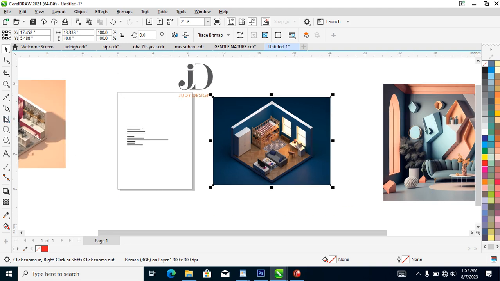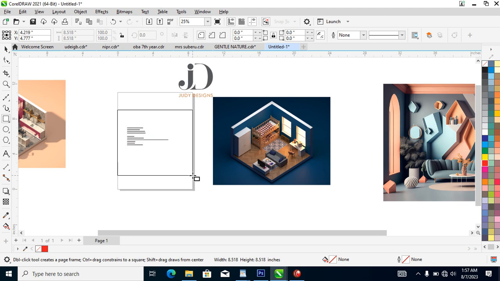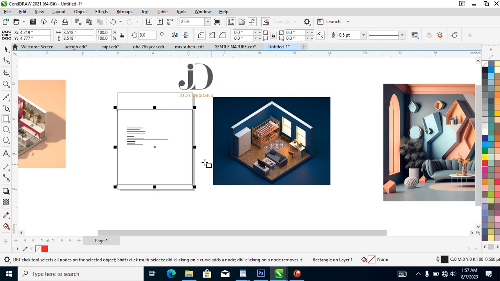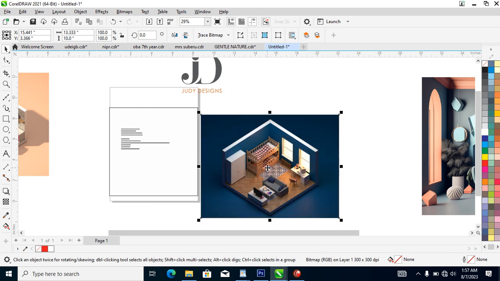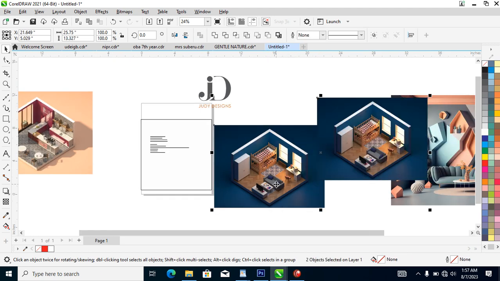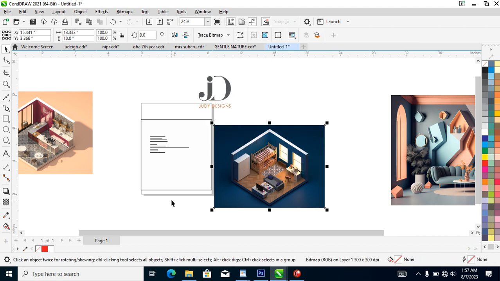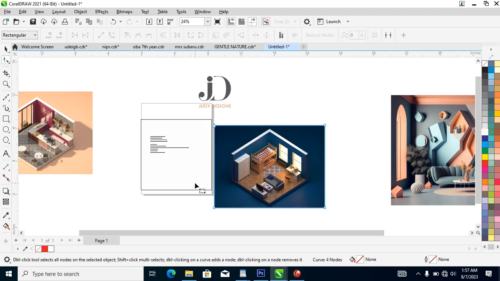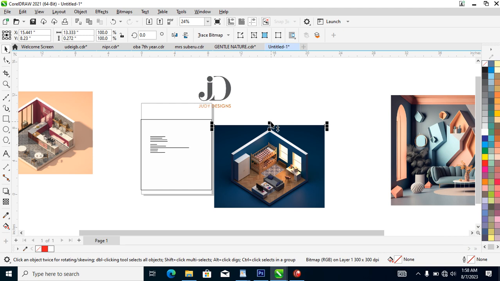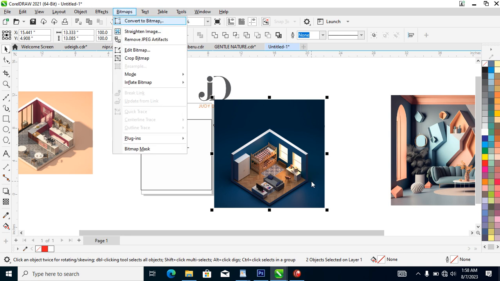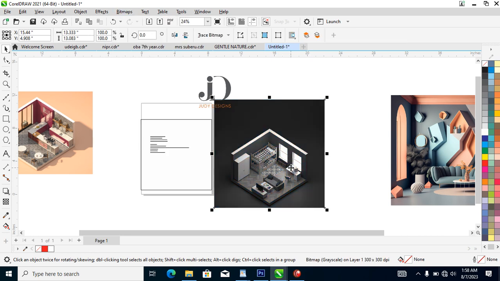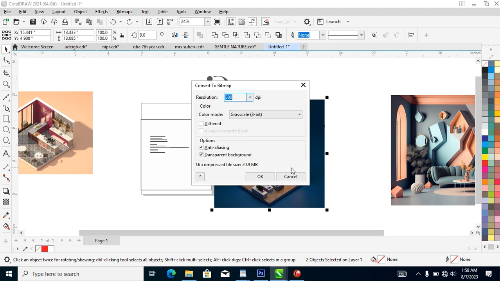So right now, let's create a box just like so, a square. Can you see that? What you're going to do next is change the color, set it to back. Then we are going to maneuver this picture, make a copy, forward, center it within the previous one, then select it once again, go over to your shape tool, range from the bottom, pull it all the way to the top, then expand it just like so. Select these two together, convert to bitmap. It has to be RGB.